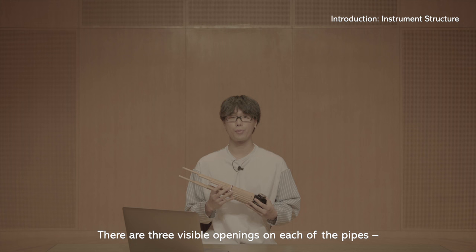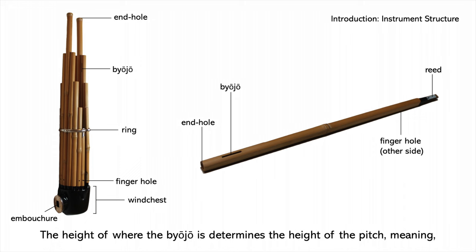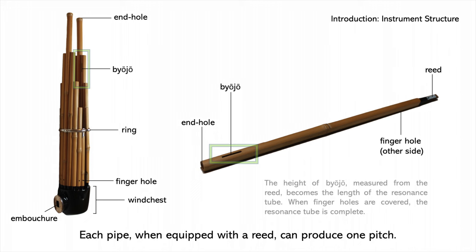There are three visible openings on each of the pipes: the finger hole, the byōjō in the back, and the end hole. The height of where the byōjō is determines the height of the pitch, meaning the pitch is not necessarily determined by the length of the pipe. Each pipe, when equipped with a reed, can produce one pitch.